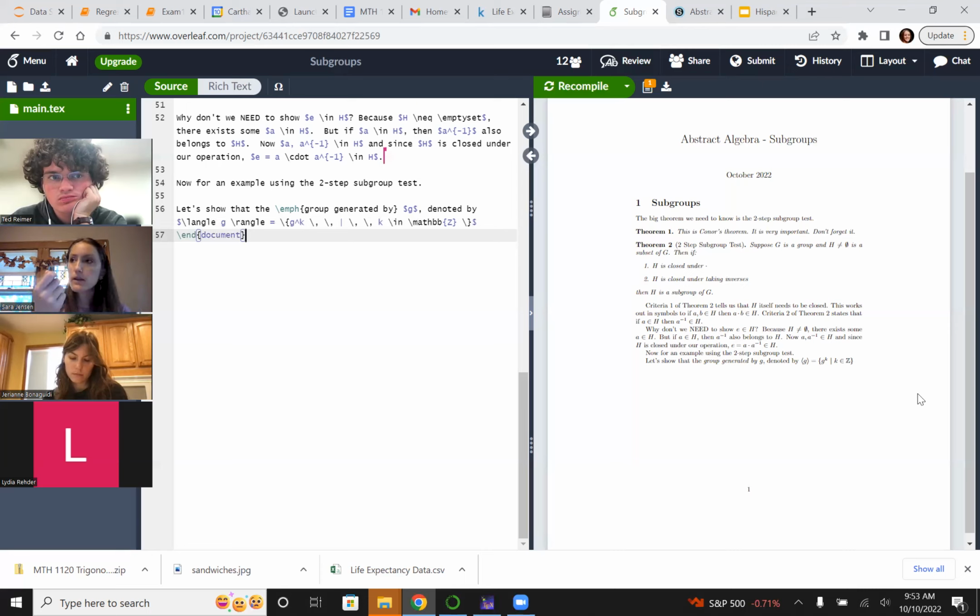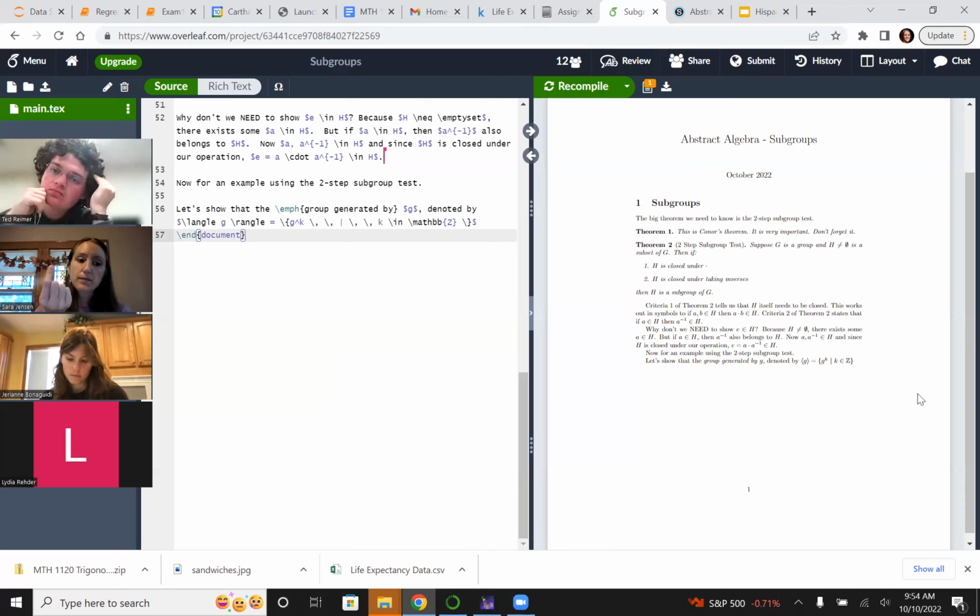So I need g to be in the group, but I also need g combined with itself to be in the group so that I have closure. And then once I've added g squared to the group, I need to be able to take g squared and g and combine them. And when I do that, I'm going to get g cubed. And I'm going to have to keep going in this way. I'm going to need to always be able to take g and combine it with itself any number of times in order to have closure. So that's going in the positive direction.